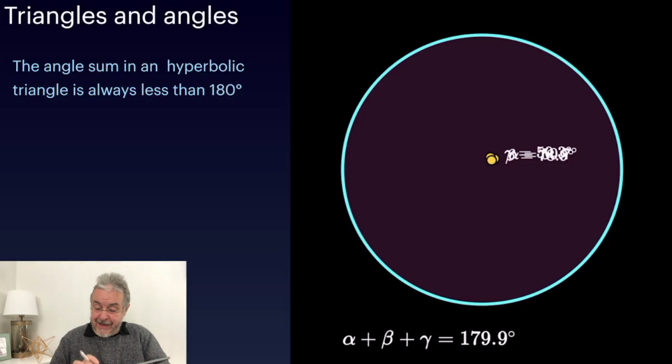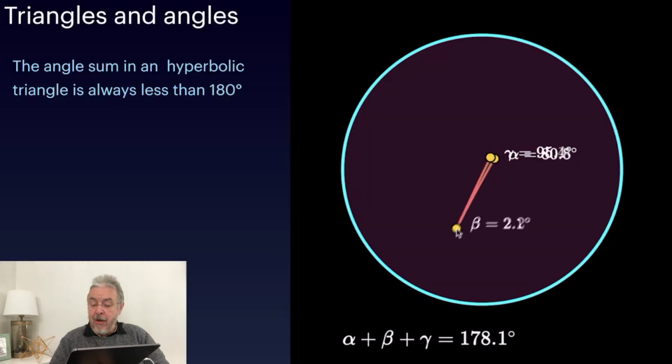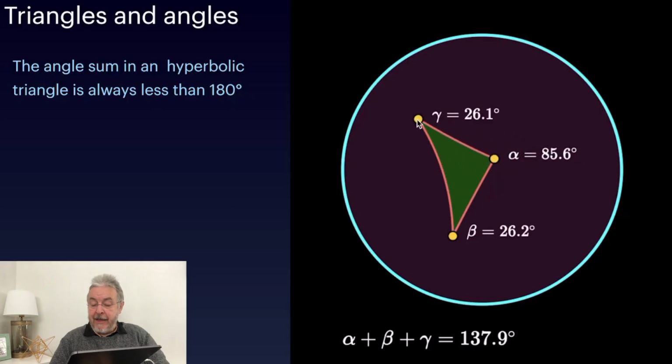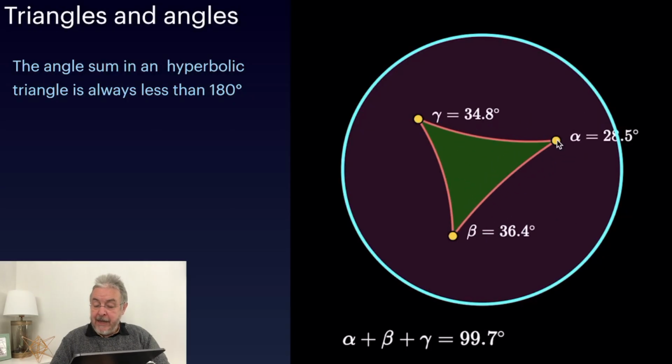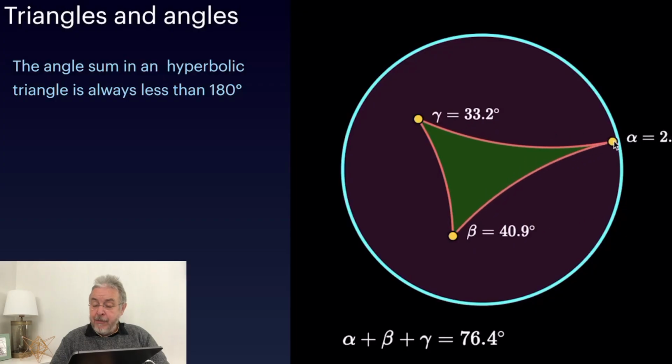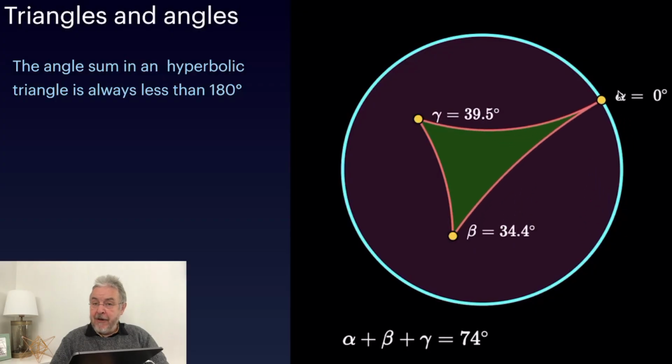So let's do the other extreme. Let's draw very big triangles here. So let's take one of the vertices and move it to the fundamental conic. So essentially you move it to infinity. You move it as far away as you can if you walk in your hyperbolic universe, and you see that the angle at such a point becomes 0.